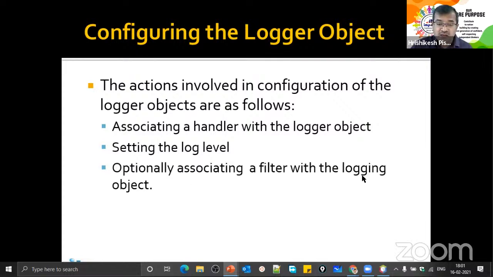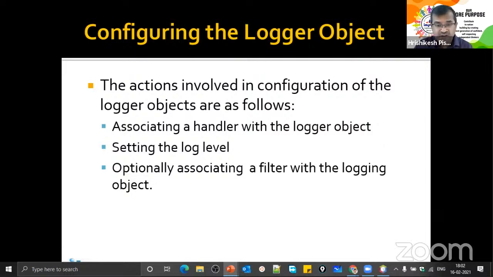Optionally, associating a filter with the logging object. Now that's something which is very interesting. Filters. I'm going to give you some very good, interesting examples of filters. While the message is sent from the application to the handler, it goes from the application to the filter, to the logger, and from the logger to the handler. You can add a filter in between. Suppose the message is too big, would you not like to compress it, or suppose the message is critical, would you not like to encrypt and then log?